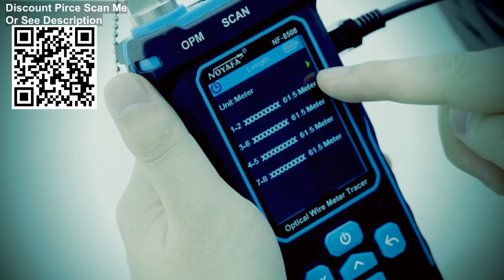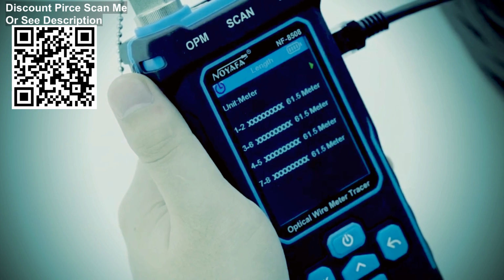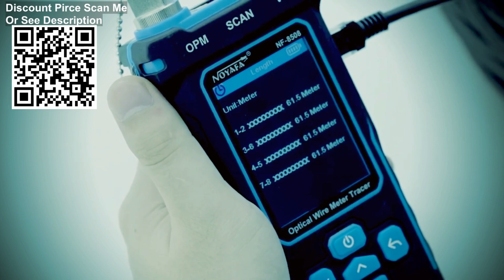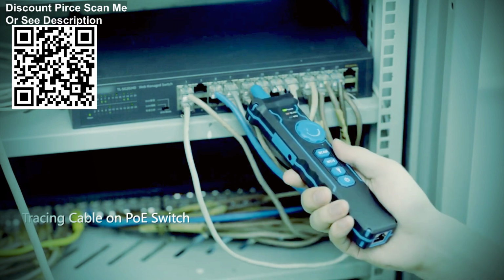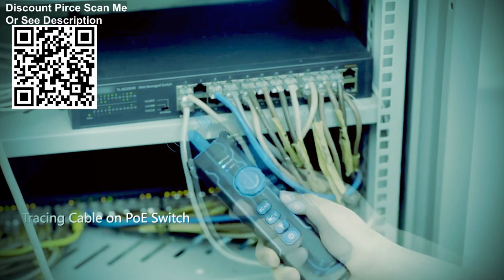3. Port blink function, for locating a network port by the flashing port light on the hub switch. 4. Measure CAT5, CAT6 cable length accurately. The range is 2.5 m to 200 meters.